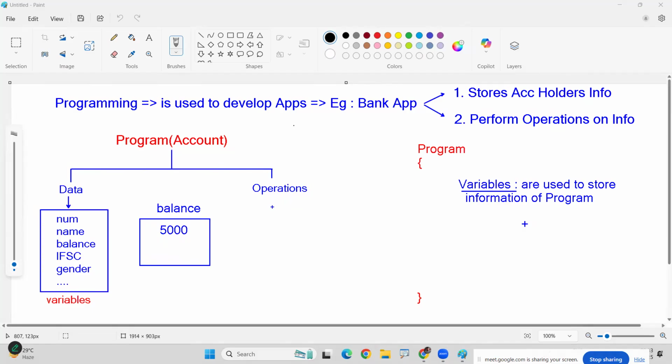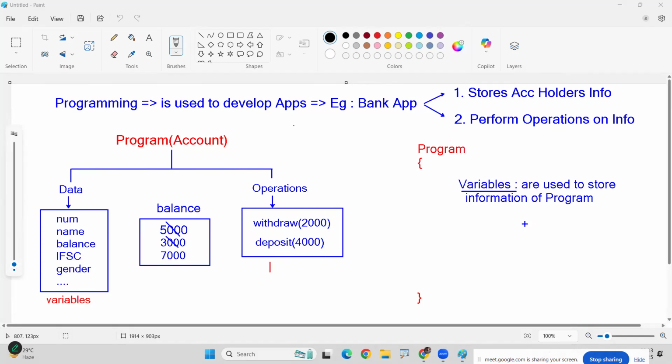Suppose I withdraw 2,000 rupees, 5,000 becomes 3,000 rupees. And next, suppose I deposit 4,000 rupees into my account, 3,000 becomes 7,000 rupees. See, the values change only when you do some operations on data.